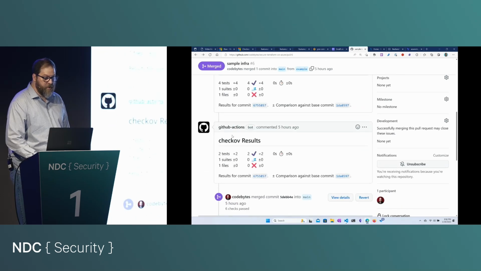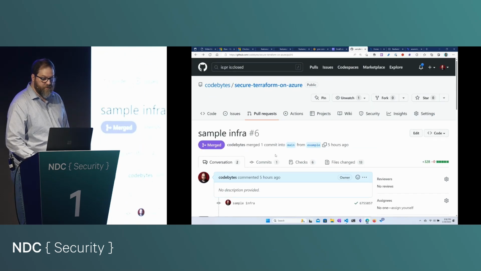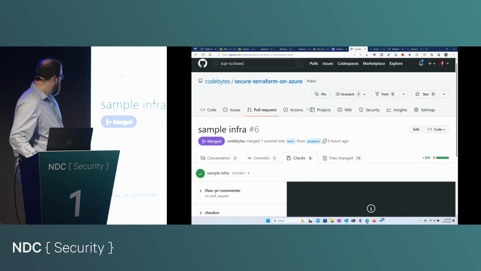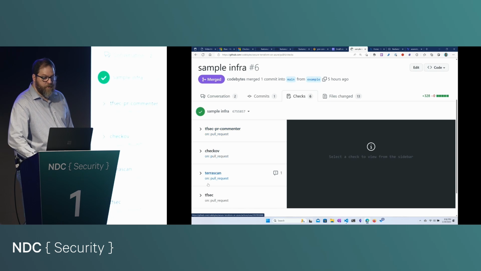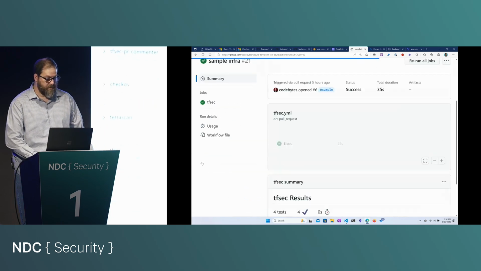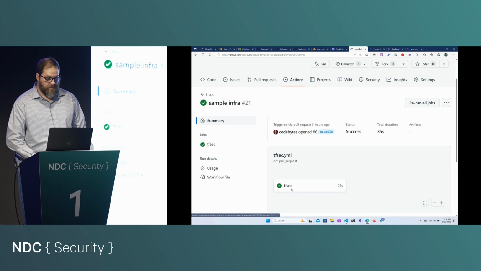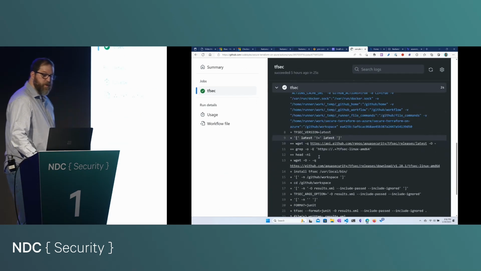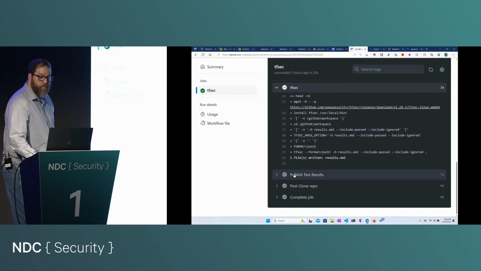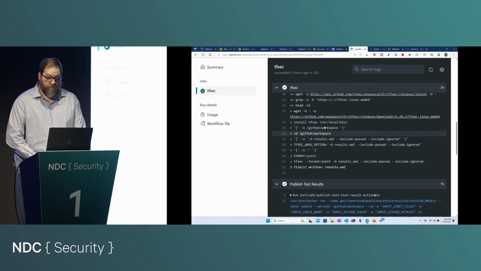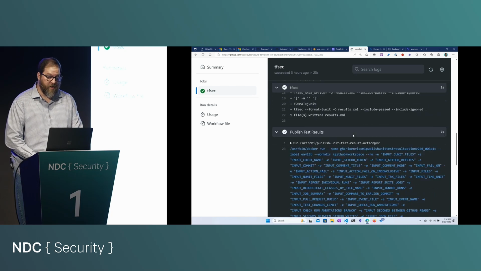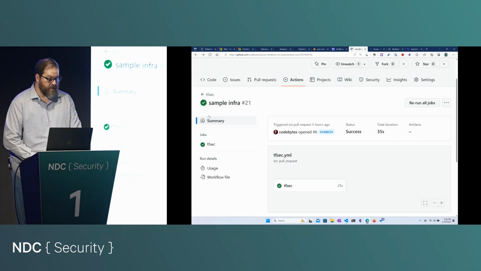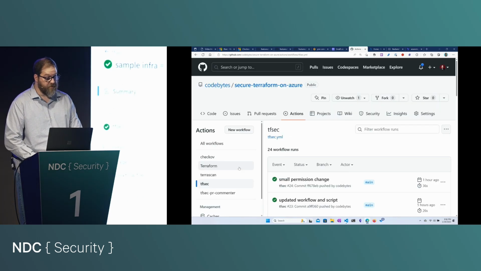Yeah, so I've got all those checks running on that, and you can see the results of the checks under the checks API here. You can dive into like tfsec. If we come down into this, it does output what it's trying to do, and you can get the specific version it was running and all of those outputs. And then checkov will also output all of that.